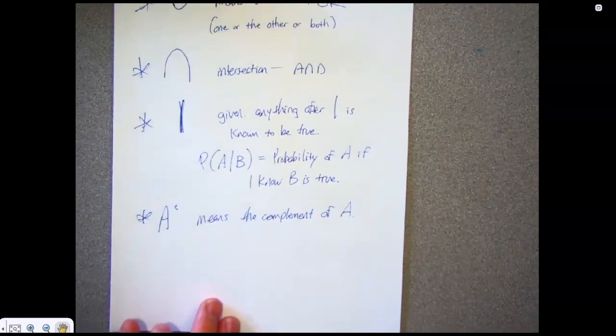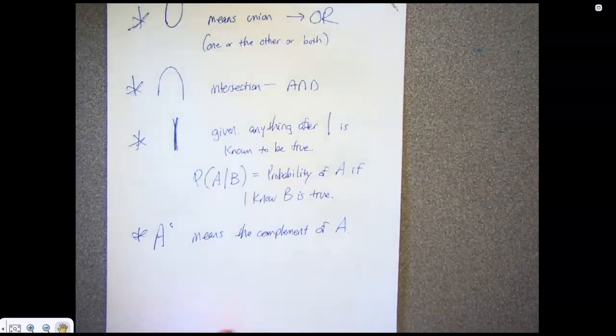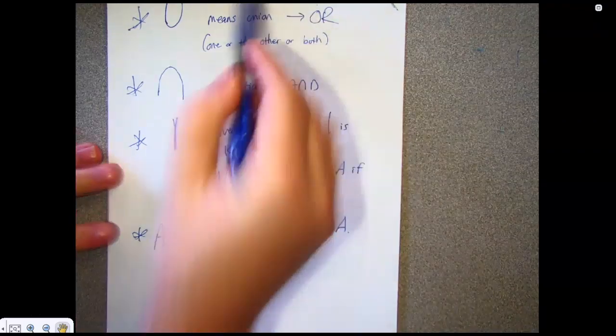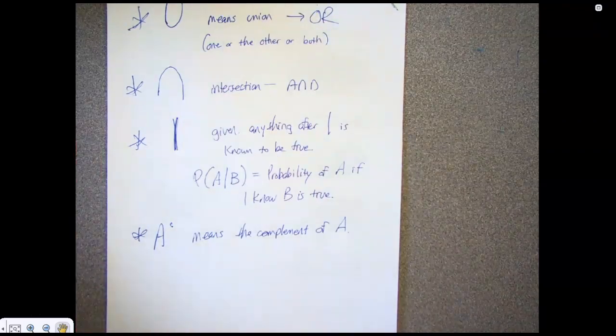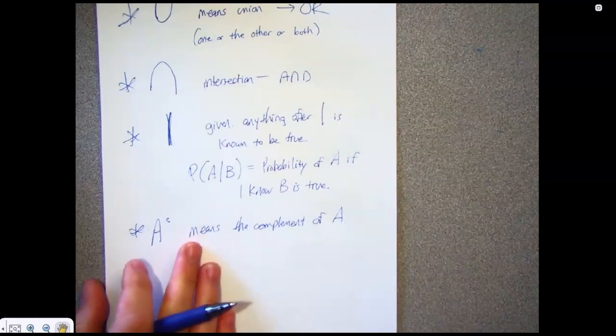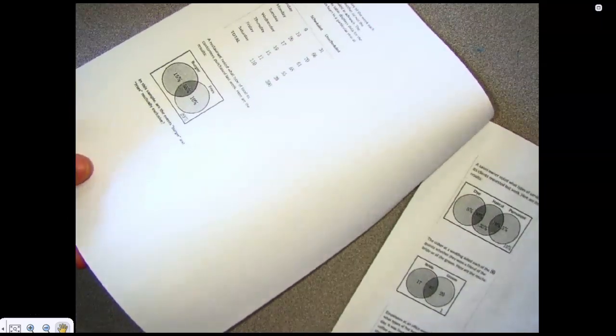So we're going to go through 3 different ways that they can present the information to you. We'll focus on 3 different ways that they can present these to you. If you look at the packet, we got a table, we got a Venn diagram, and we got a couple that are just words where you make your own Venn diagram.